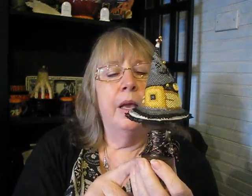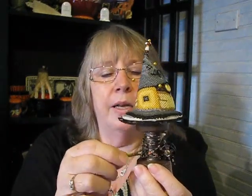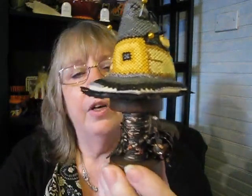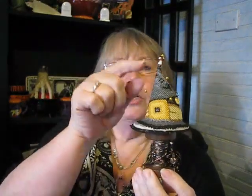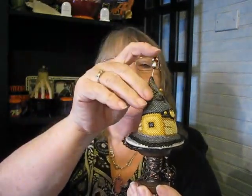I had bought these spools. You get a package of 6 of them from Amazon. I put some bits and bobs on here that had come in my little box that I got from Chris Yoo. And this trim that I have on here, somebody sent it to me a couple of years ago, and I didn't know what to do with it, but I thought this was the perfect thing to put it on because of the autumnal colors. The finished piece in the magazine shows a bead on the top, so I stuck a counting pin in there with a little toadstool.